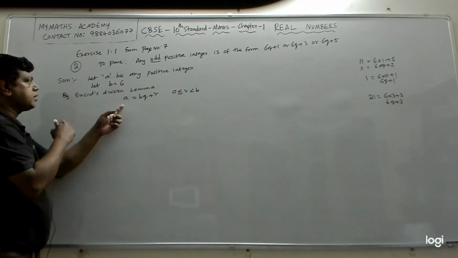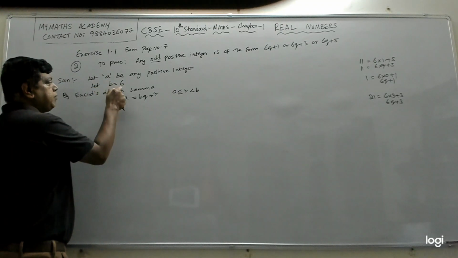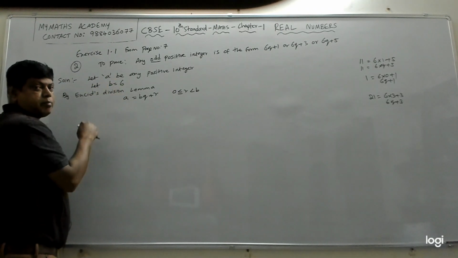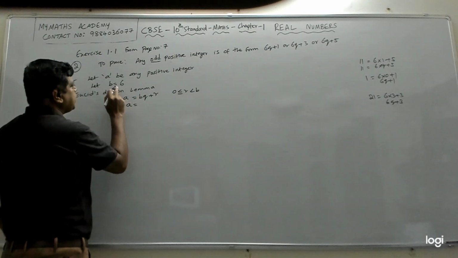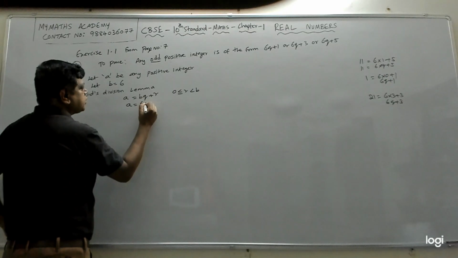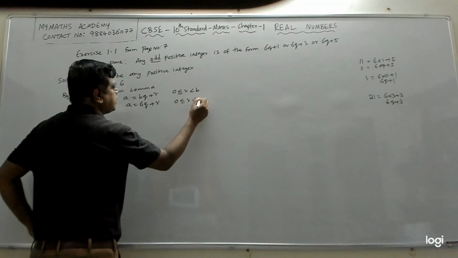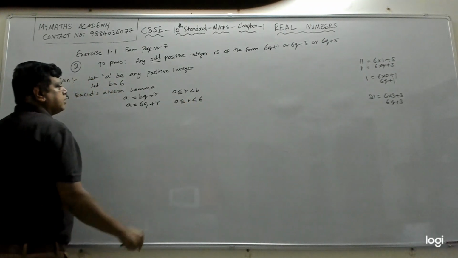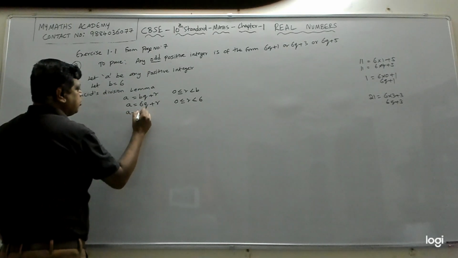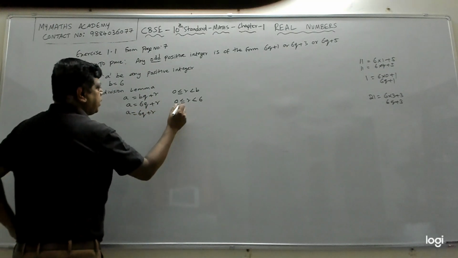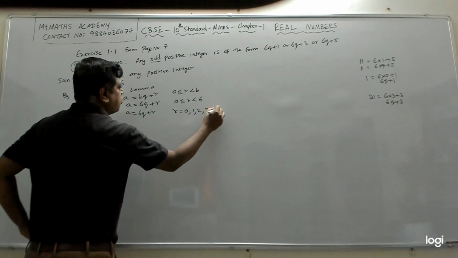We are going to apply this for these two numbers. What are the two numbers here? a is one number, and b is 6. We know the value of b is 6, but a is any general number. So I'll put a as a, and in the place of b, I will put 6. This is q plus r, and 0 is less than or equal to r, less than 6. Here b is 6. Now a equals 6q plus r, where your r can take the values 0, 1, 2, 3, 4 and 5.